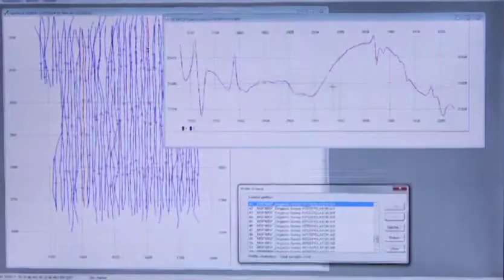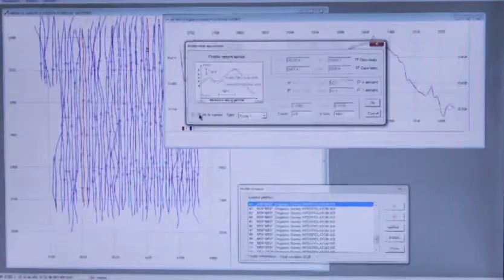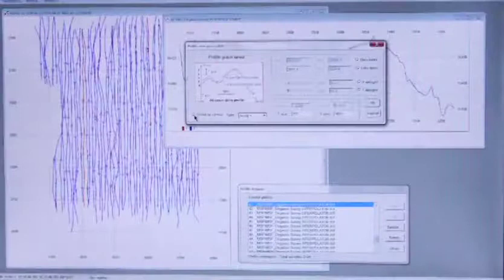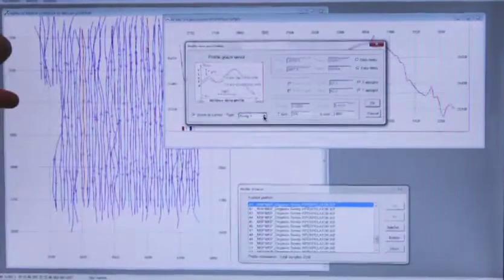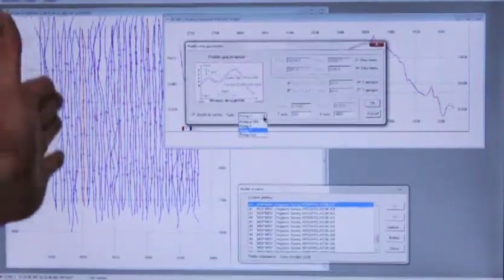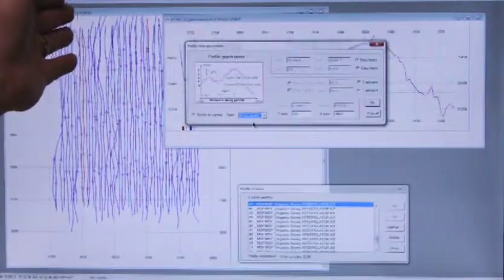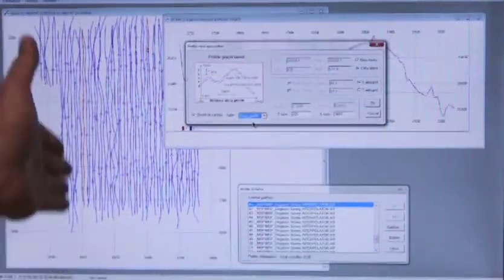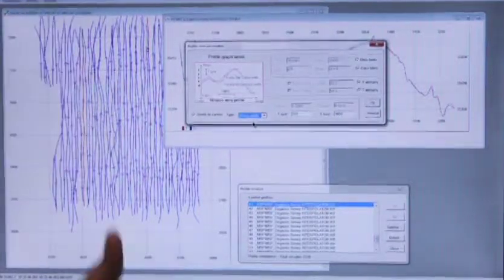Okay, if we want to spread this out, the way in which we control the individual profile screen is to right click on it and go to Settings. And here we have the shrink to canvas button, which keeps it on the page. We can profile it along the X, along the Y, or along the profile. In this case, our lines are pretty much north-south, so along the Y looked fine, but normally we would want to profile them along the actual position of the line itself. So we would go along the profile.